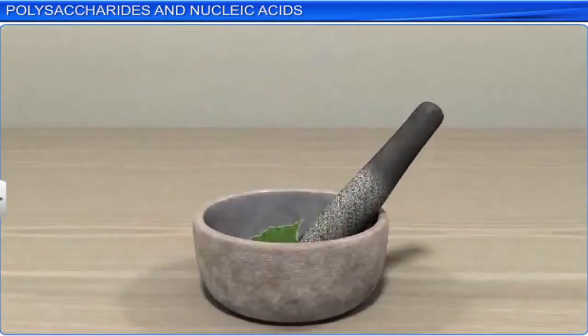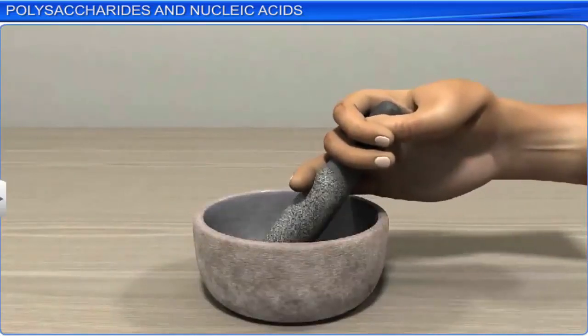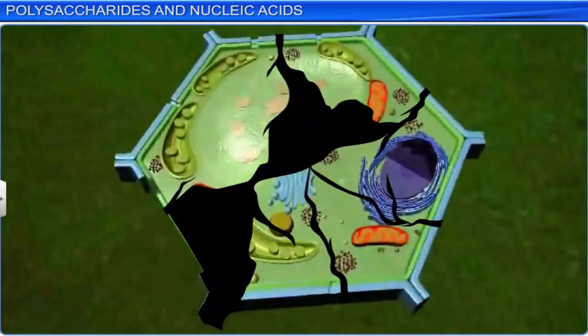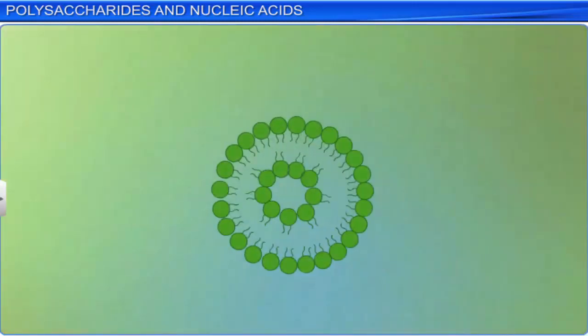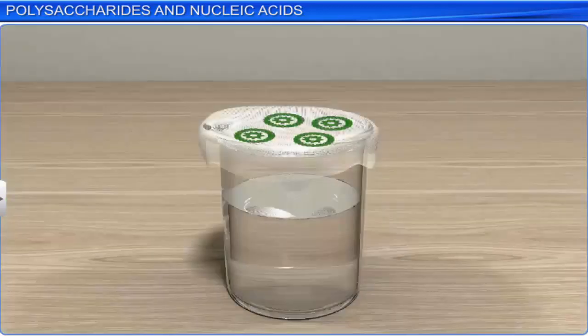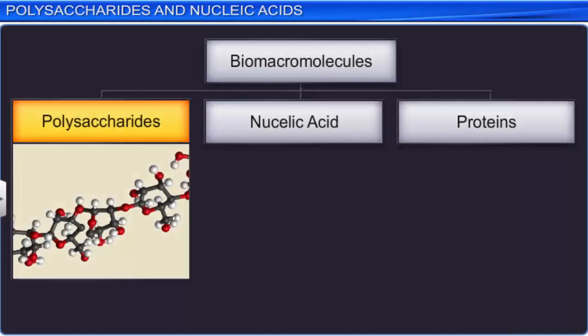During a chemical analysis, when we grind a tissue, the cell structure ruptures and various membranes break into pieces and form vesicles. These vesicles are not water-soluble because lipids are hydrophobic. So, they get separated along with the acid-insoluble pool. We'll now learn about polysaccharides in the acid-insoluble fraction.